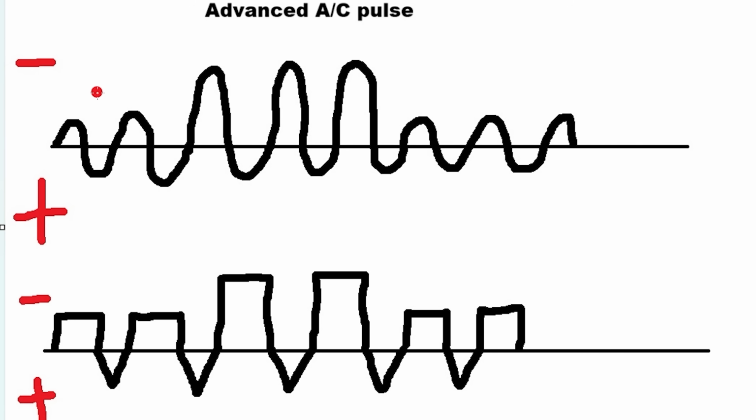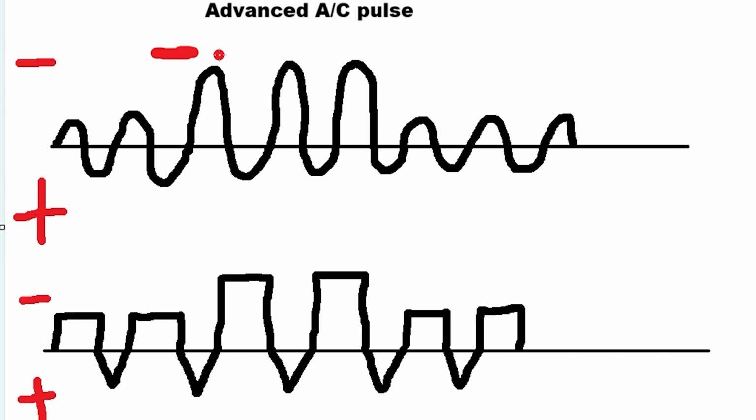What advanced AC pulse does is it allows you to dial a ton of amperage on the negative side and nothing on the positive. If you look at this waveform here, this is depicting your normal sine wave, or you could make it a square wave, whatever. Then when the pulse hits, the pulse only hits on the negative side of the wave, aka the penetration side of the AC. And then when it comes back over, there is no amperage or heat input on the positive, the cleaning action.